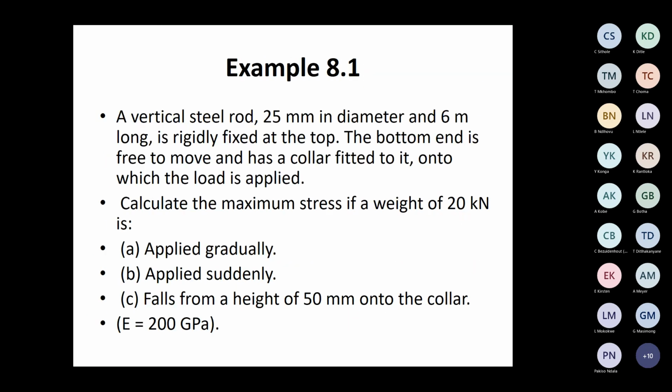Right. Okay, then I do not want to work through all this. There are examples for you also on the slides that can help you. Please work through it. That one is a straightforward one. You say you have 25 rods, 6 meters long, maximum weight is 20 kilo. Calculate the load gradually applied, suddenly applied, and with the weight falling. That is what we have done there.